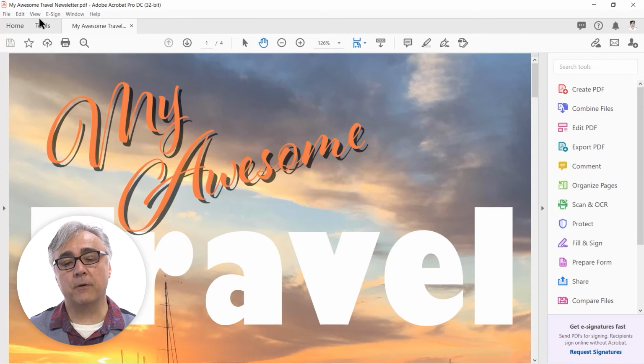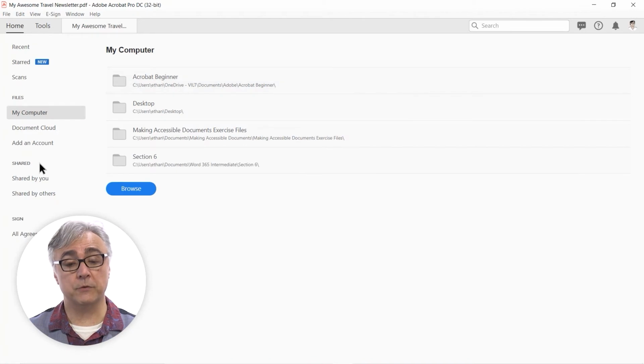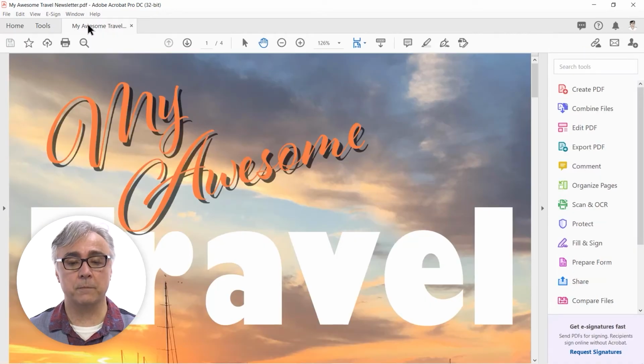Once you get past the menu bar at the top, we do have a different tab menu here. So Home takes me back to that welcome screen where you can see that I opened the files. Tools allows me to work with the different categories of tools that are available within the Acrobat program. We'll talk about these a little bit later. And here's the tab that represents the file I've already opened. Below the tabs, I have what's known as our standard toolbar. The standard toolbar does have grouped into sections different tools that are available for use.